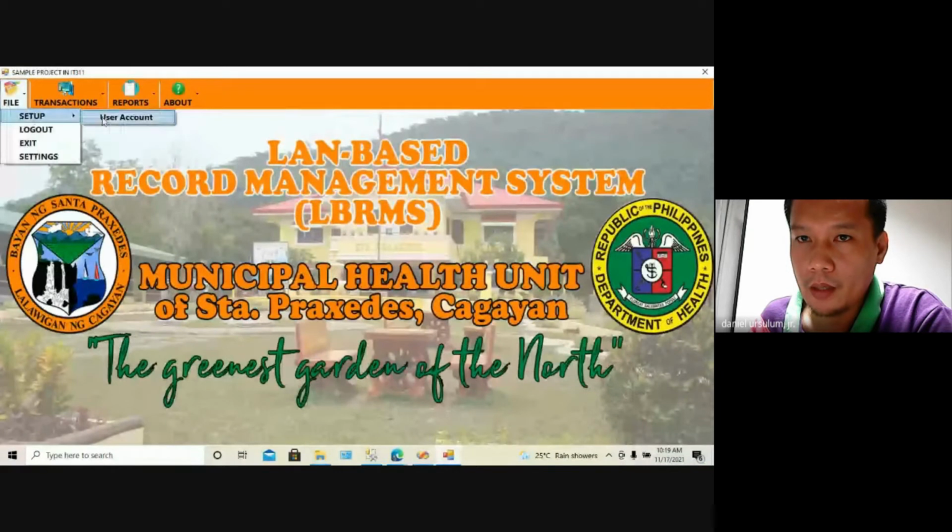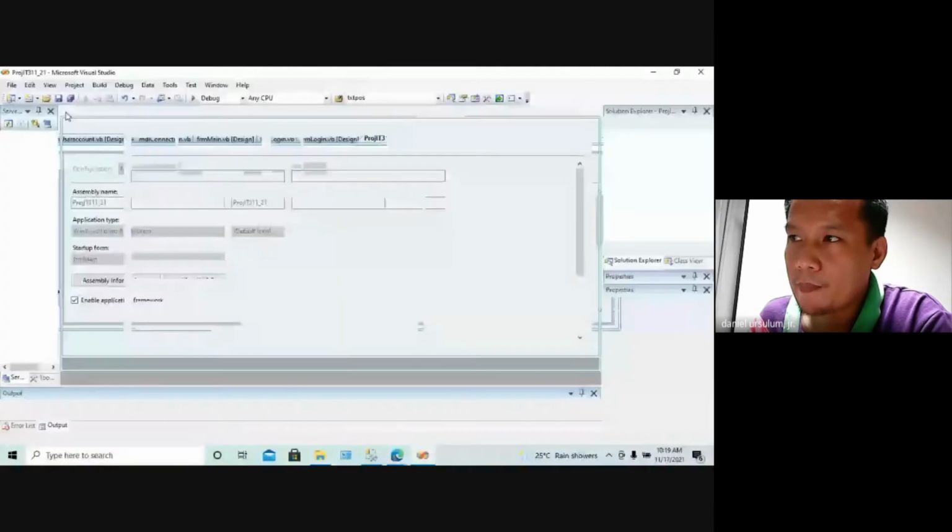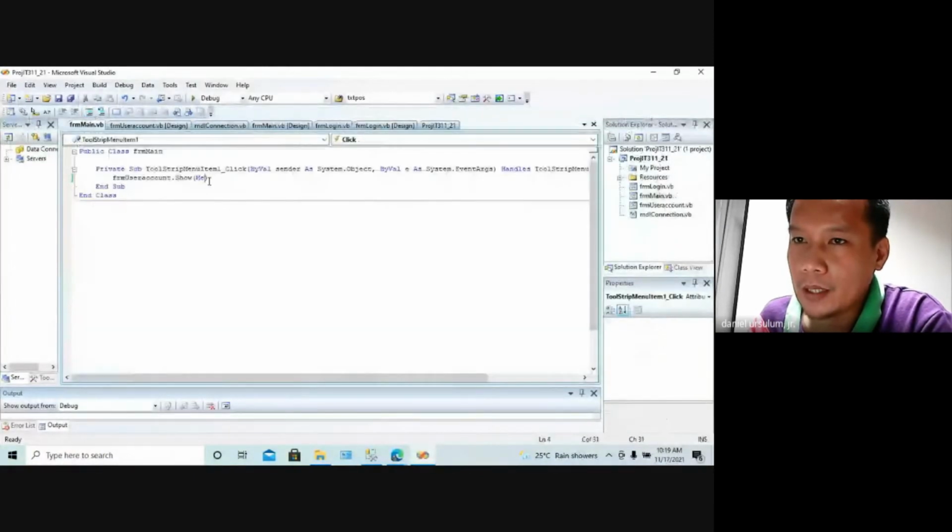Okay, click natin yung setup, then user account. Upon clicking user account, of course, the form that we have created earlier will be displayed already. Yun po yung code na show. Yung pagkakaiba ng me na mayroong me tsaka wala. Kapag click mo sa labas kasi, hindi matatakpan yung form natin na to. Okay, kung mag-click ka sa labas. Ayan, no. Pero pansinin niyo kapag tanggalin natin yung me doon sa code natin kanina. Okay? Kapag wala kasi yan, you are not setting your form na gusto mong ipakita as a child of your main form.